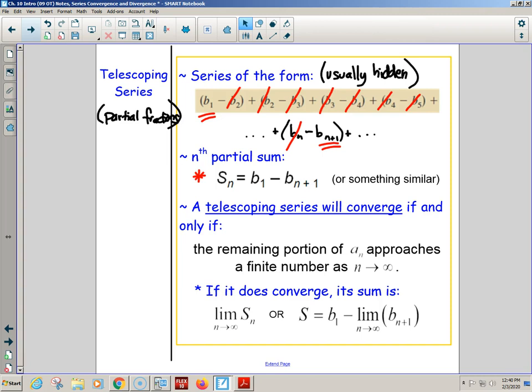We try to expand, especially partial fractions. See if things are canceling out. That's why writing out the first few terms can be helpful. What's stuck? What cancels? The nth term, what's stuck? What cancels? Okay, take a limit of that. As I go to infinity, what's going to happen? And I'm sorry that that's kind of ambiguous, but it's because telescoping series are kind of ambiguous.